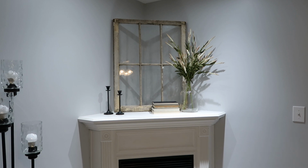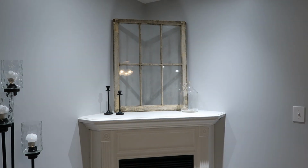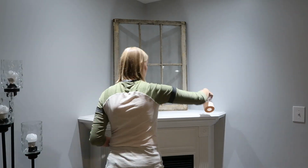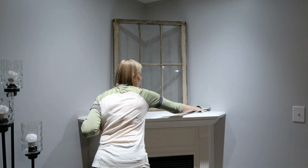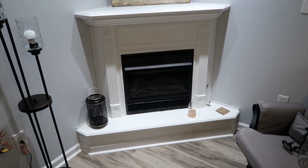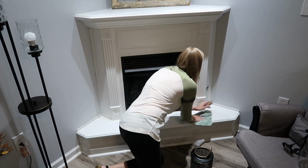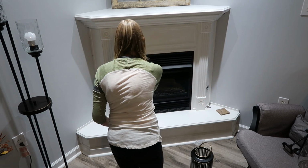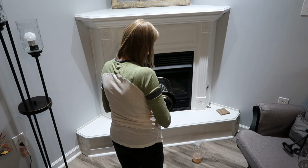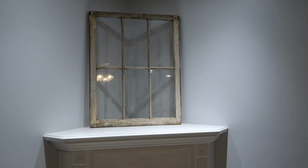So now we're moving on to our fireplace mantle. This gas fireplace was here when we purchased the house. It is a really nice feature in the basement. This basement gets pretty cold and stays cold all year round, really. So it is a nice feature to have, especially in the winter if you want to kick on the fireplace and watch a movie and stuff like that. And also a good alternative heat source if we were to lose power. So I'm very thankful for that.